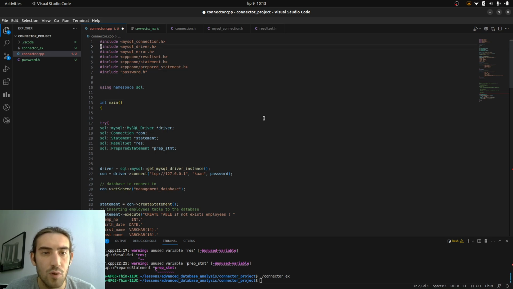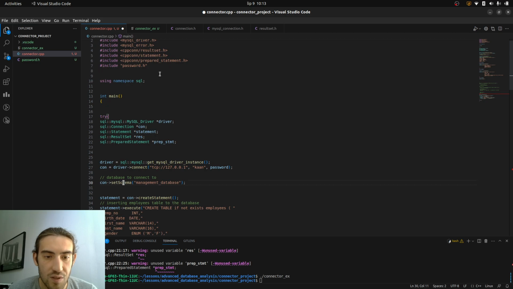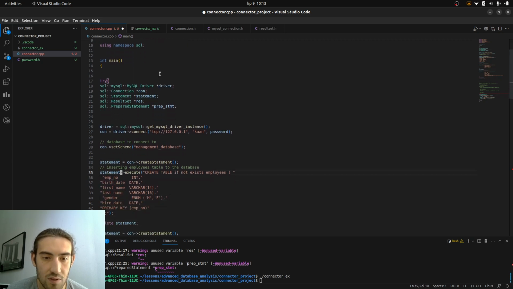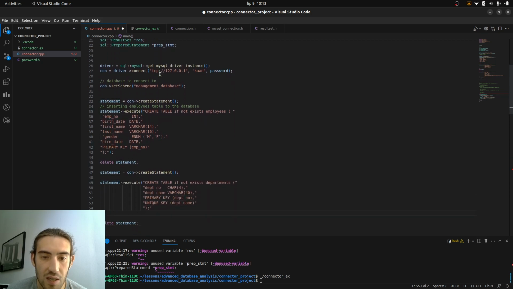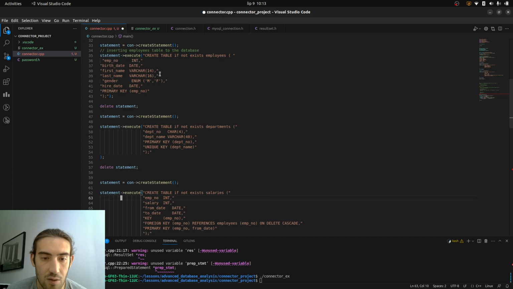As you can see here, we have an executable file called connect executable, and we keep our password in a different header file, and we actually insert that header file here, and then we use that password to connect to our SQL server. With the set schema method we manage the connection to the management database. We create different statements and execute MySQL queries, such as creating an employees table, creating departments table, creating salaries table, etc.